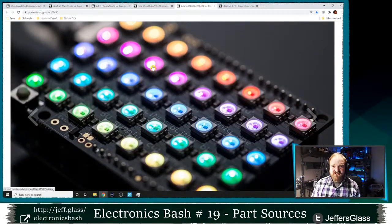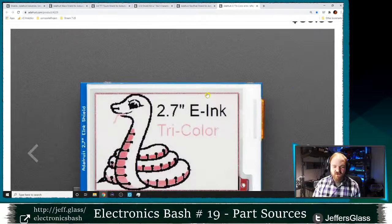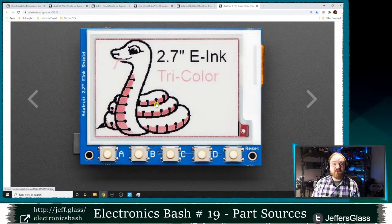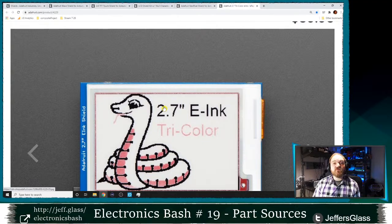The shields category is a super fun place just to come and look around. Here's a shield that has like 40 of these little NeoPixel RGB LEDs, or an e-ink display, right, which can display basic monochrome images but draws very, very little power except when the display is changing. So this would be really cool if you were pursuing one of those low power applications where you wanted to run on battery for a long time but you still needed a display.